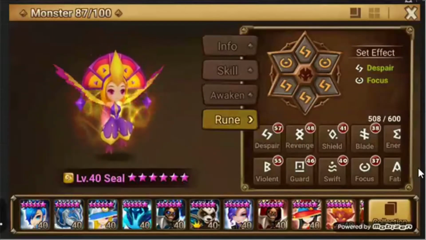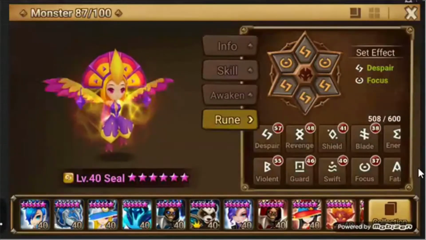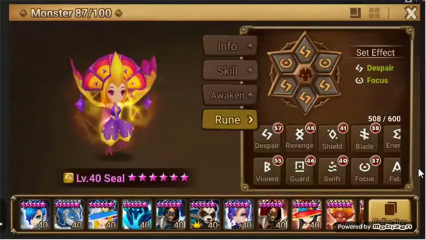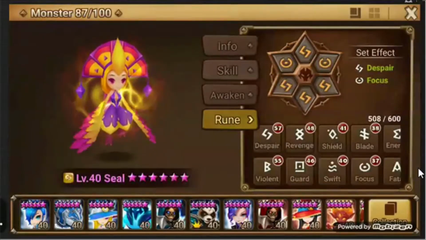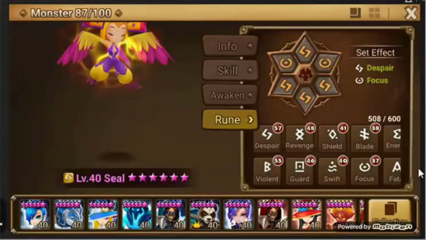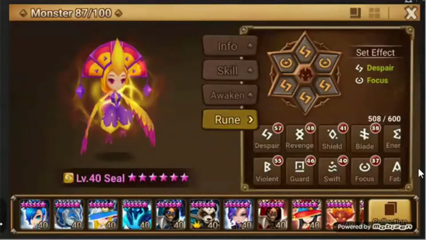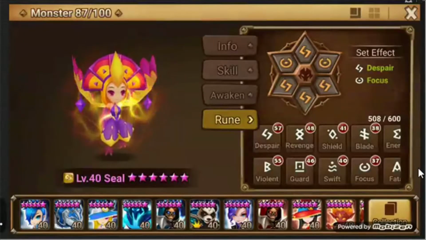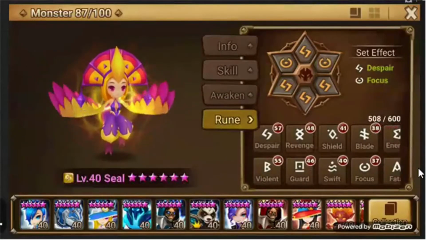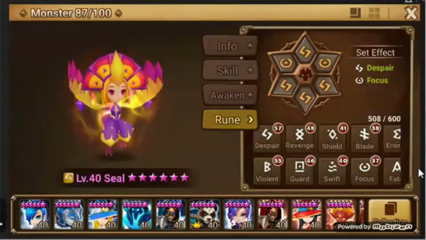Now, other rune sets that you can do on her, if you got enough accuracy, Revenge is great. With that first skill, that means whenever they hit you, she has a chance to counterattack, reduce their attack power, so they're going to do less damage. Revenge is great. I wouldn't worry about Blade at all. But Guard and Focus are good. Her base HP is only 80-70, so you could put a shield rune on her, but that's not a great idea. To be honest, there are other monsters in this lineup that shield runes would work better on. For 4-set bonuses, of course, Swift. If you don't want to do Despair, do Swift or Violent.